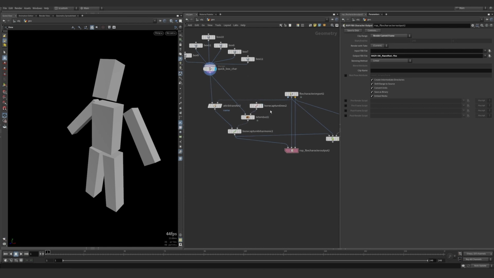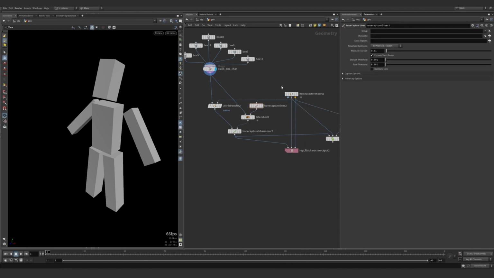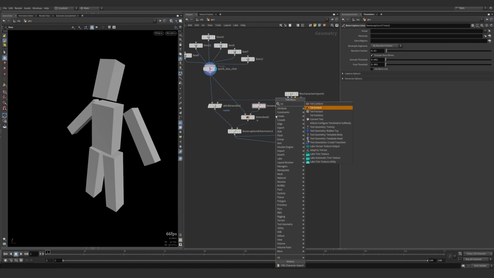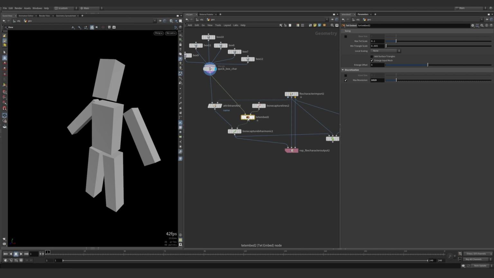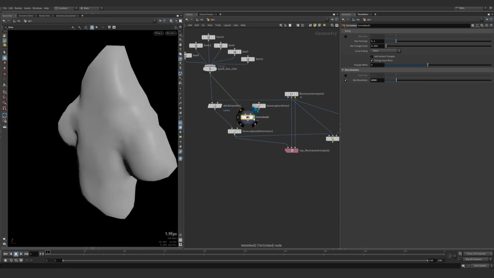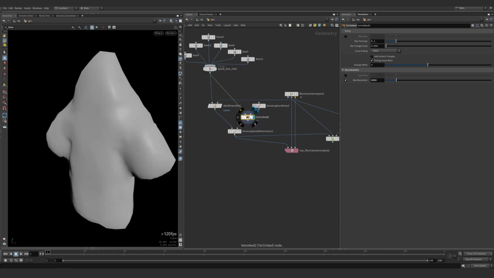You'll want to use the bone capture lines. Again, just default settings. You plug the second node from your character import into that. From there, use the tet embed, which kind of rebuilds almost like a volume mesh, kind of a proxy mesh of both the rig and your character. This lovely mess. It's a little slow, especially the more detailed you have, but again, all default settings.